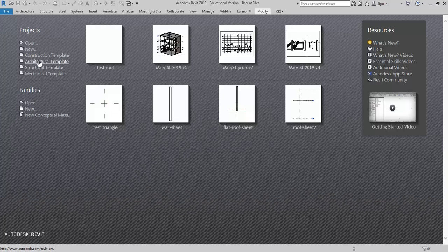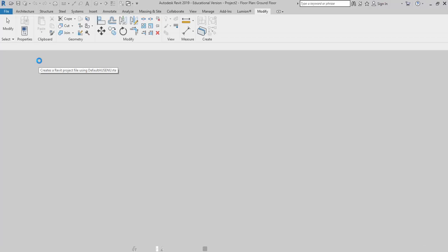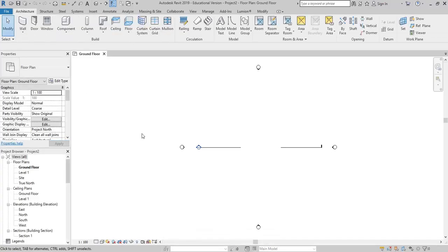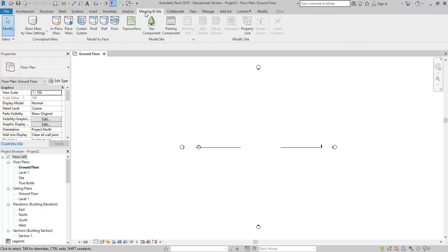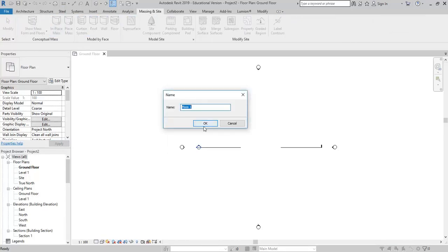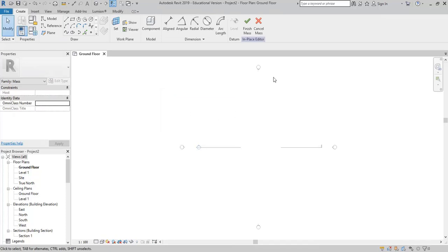Okay, so I just want to make a new file in Revit so I can demonstrate a little bit of massing and then go through the process of linking my project from Revit into 3ds Max. So very quickly I'm going to go to the Massing and Site tab and use In-Place Mass to make the sort of building geometry that I want.